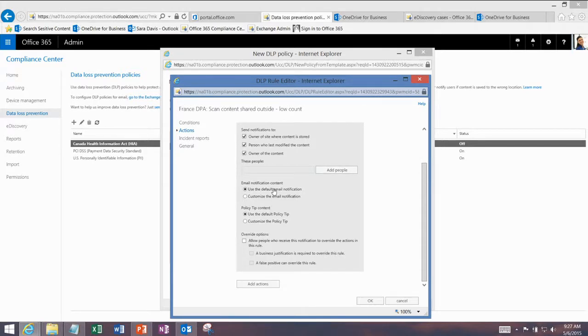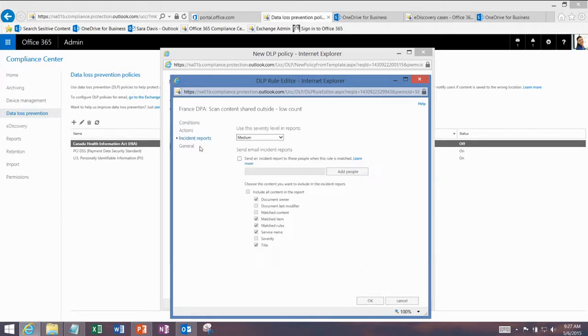We'll include an email notification and a policy tip. So that's, again, expanding on our model of notifications where, yes, we have the rich interactions, and yes, we're going to be able to also provide email notifications in addition to this. And if I wanted to, I can obviously easily configure overrides as part of these policies.